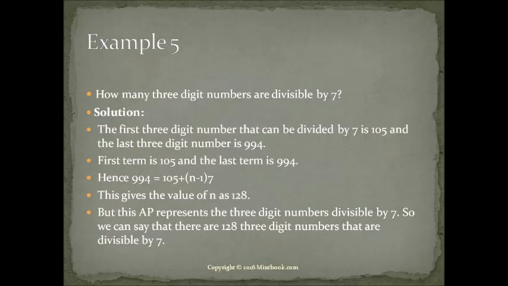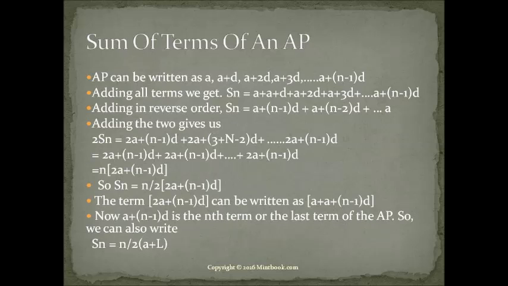Now we will see another concept which is related to sum of n terms of an AP. Now the terms of an arithmetic progression we know they differ by a constant difference. So the sum of all the terms of an AP would also be an interesting thing to see. Now let's see what happens if we are trying to find out the sum of n terms of an AP. Let us consider an arithmetic progression up to its n terms. If the first term is a and the common difference is d, then it can be written as a, a plus d, a plus 2d, a plus 3d up till a plus n minus 1 into d.